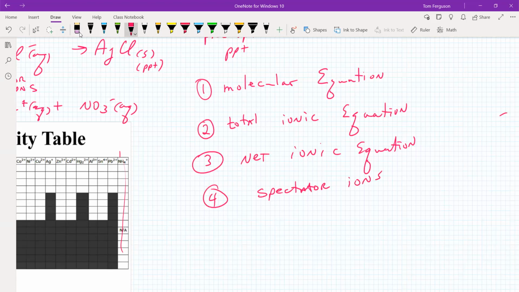those spectator ions are going to be around as well. So spectator ions are in single and double replacement reactions. And remember that spectator ions don't do anything. They just go along for the ride. Just like if you're at a basketball game, you're watching the basketball players, you're not touching the ball, you're not doing anything, you're just watching.